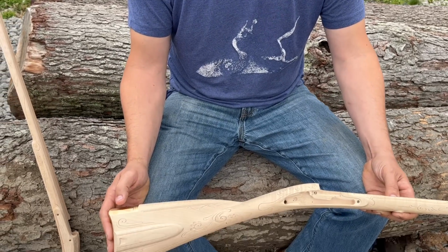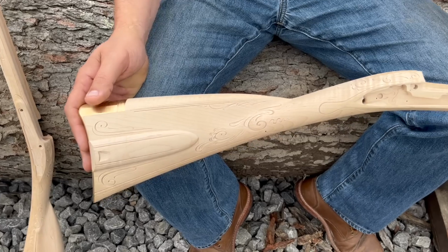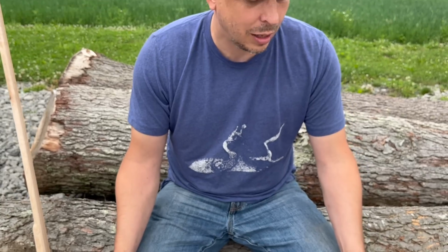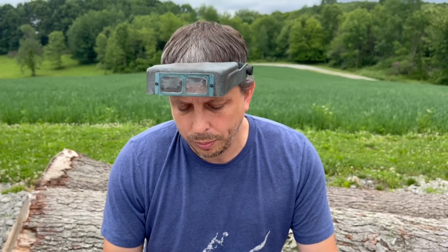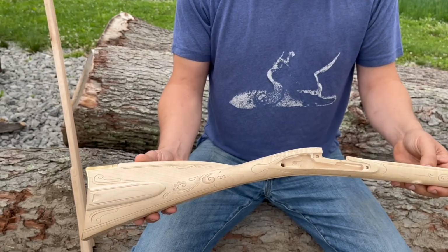So is this just on the Woodsrunner? Yeah, this is just on the Woodsrunner right now. So we produce the Woodsrunner on some very sophisticated equipment that allows us to do this, and the other guns are not produced on the same equipment. So it'll only be available on the Woodsrunner right now.